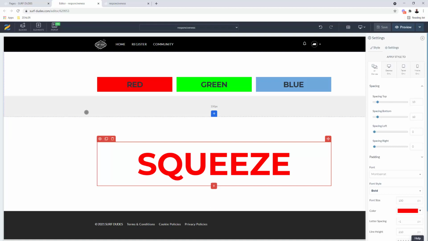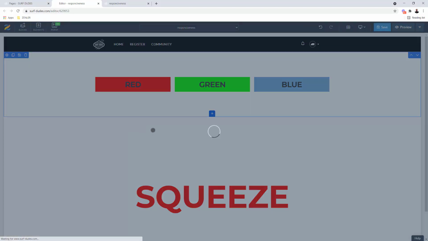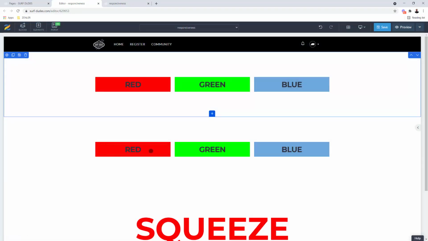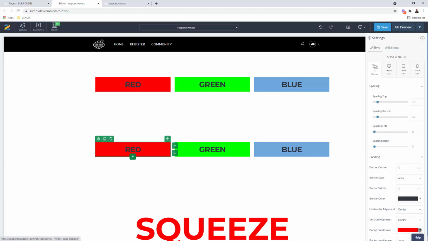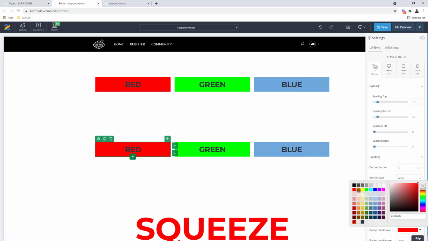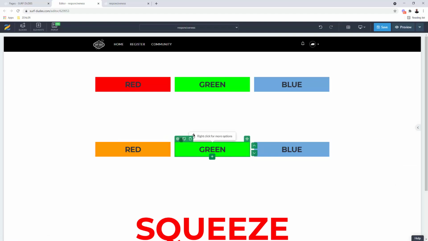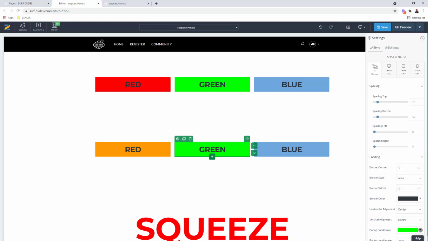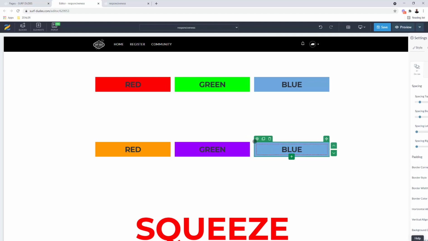Okay, so now what we're going to look at is how we can create a different block per device. So on this one, let's go and duplicate this block out. So I've duplicated this block out, and what I'm going to do is change the order of these. So I'm going to come into here, this block here, and change this to a yellow. Let's change it to an orange actually. Let's go and change this one to something completely different, like a purple. Okay, and then finally I'm going to come into this one, and change this to a black.